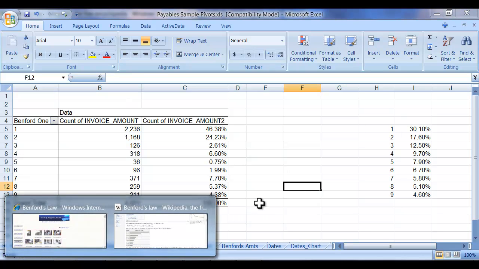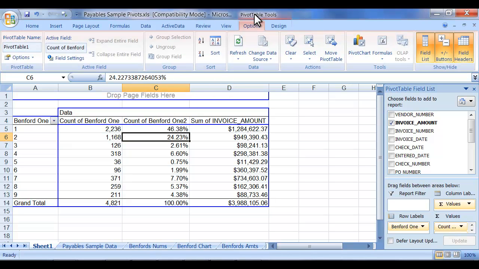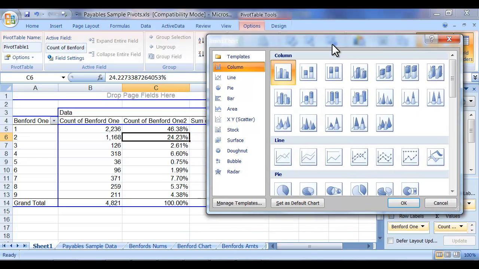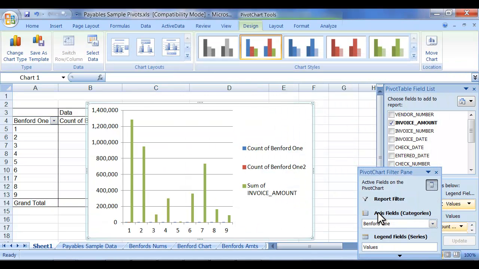So just going back to our numbers that we've created in this pivot sheet, one of the things I can do just to show you is to click on the Pivot Table Tools menu above and select the Pivot Chart option. And in this case, there's a few different ways that we could look at this. A lot of people normally select a column chart, so let's select that.